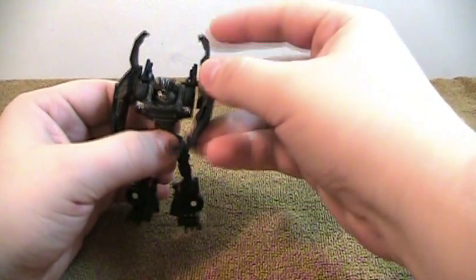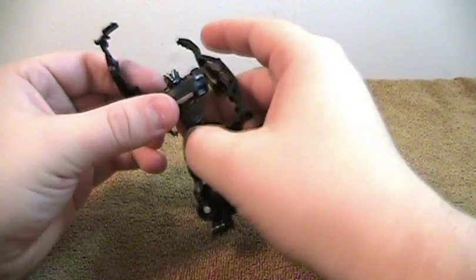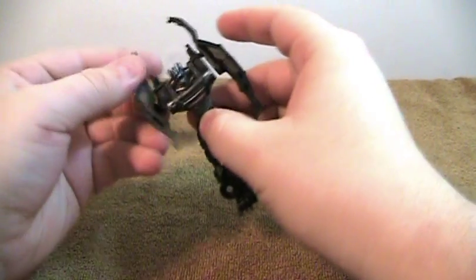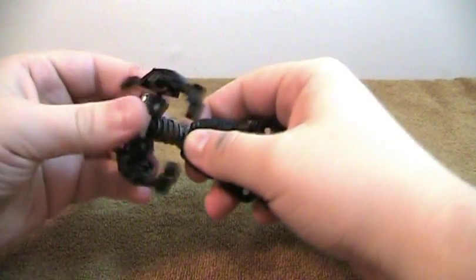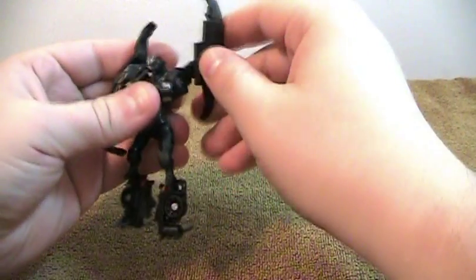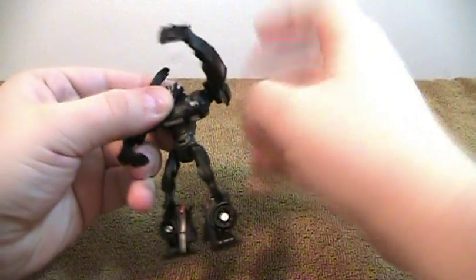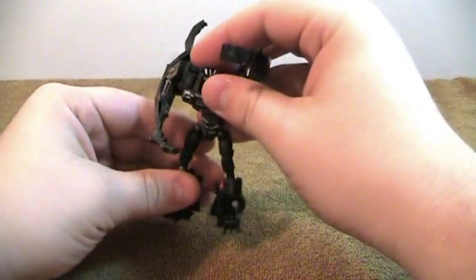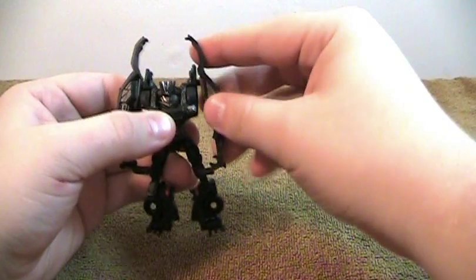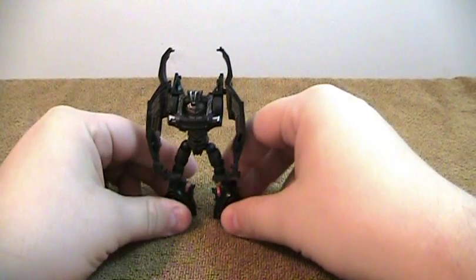And then, well, of course it's not going to do it now, but when I was messing with this guy earlier, maybe the ball joints just got loose, but what was happening is that when I was moving his arms, that was happening, and it was happening with just one arm going up, so maybe, yeah, see, there it happened, and as far as I can tell, there's not really a locking mechanism. It just tries to friction in as best as it can. So maybe some super glue on the side here would prevent that, but that's still annoying, and I dislike that. So his arms, long, gimpy, fairly ineffectual, and his chest is not down tight enough.